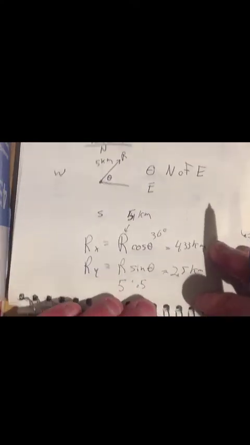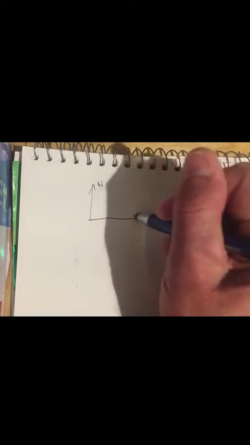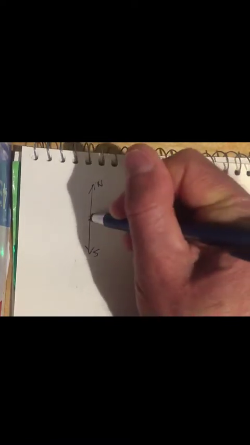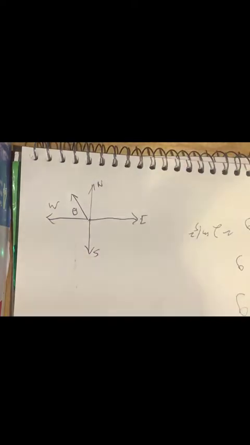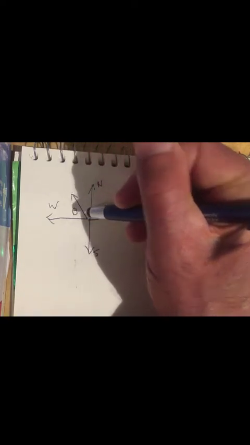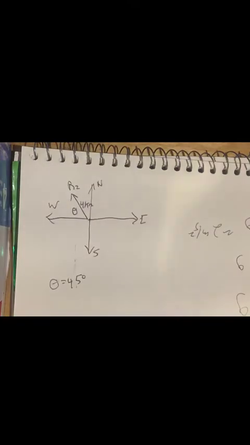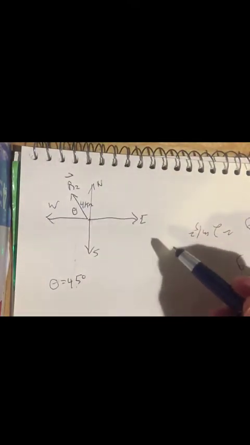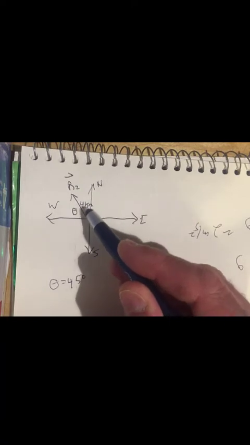Now my vector isn't necessarily going to be just one that lies in this first quadrant here. My vector might lie in another quadrant, like this one. Let's say that my north is here, east is here, south, west. Say my vector lay here, and this is the angle I gave you. Then you could find the x and the y components of this vector. Let's just say that this is 45 degrees. And I'll call this four kilometer vector r2. I'll say r2 is four kilometers long at an angle of 45 degrees north of west, or 45 degrees, in this case, west of north. If it's 45, it's going to be 45 on both sides.